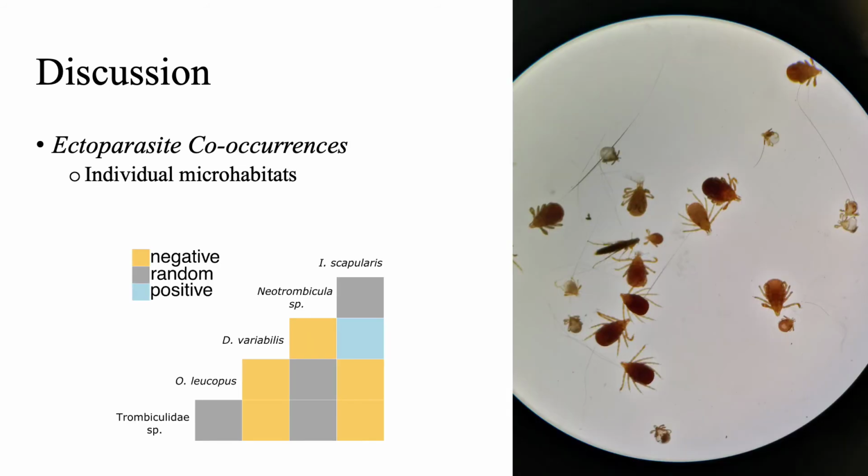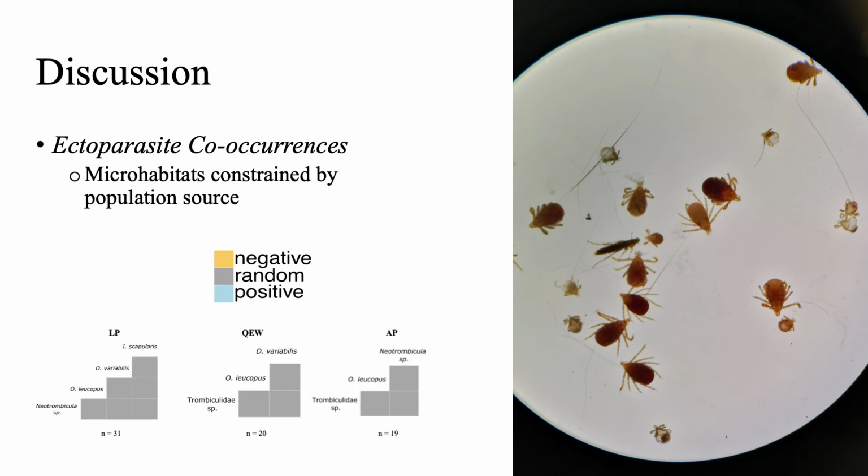And for ectoparasite co-occurrences, when all hosts were considered independent habitats, distinct co-occurrences were found, suggesting that certain pairs of parasites are likely to co-occur together or exclude each other. Specifically, mites and ticks tended to not occur together on a host despite having the same preference for attachment sites, which could suggest that there is competition occurring between these species for hosts, though further testing is required to truly demonstrate this. Especially since all occurrences were demonstrated to be random when microhabitats were constrained by their population source, though this may have been due to a power issue with the algorithm.